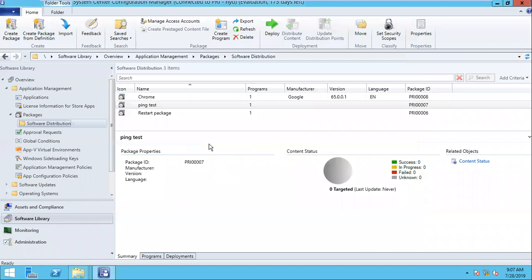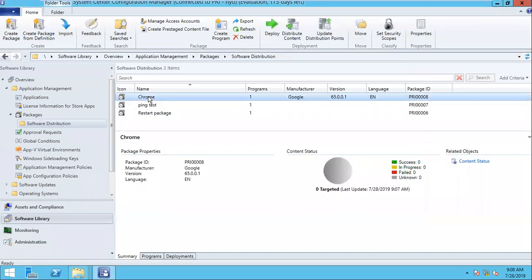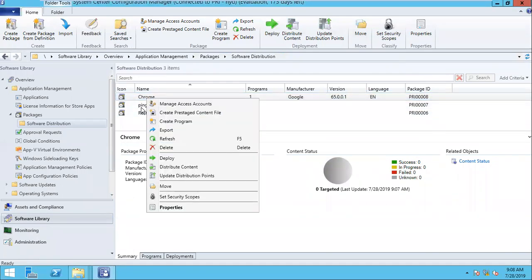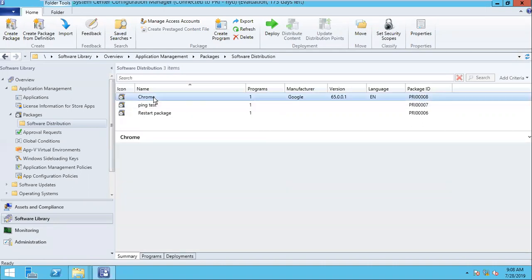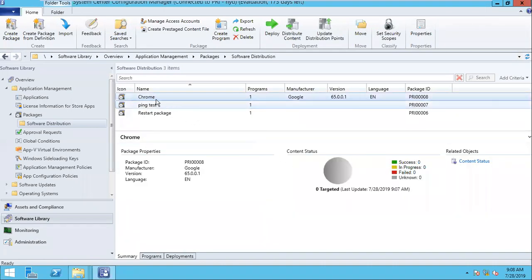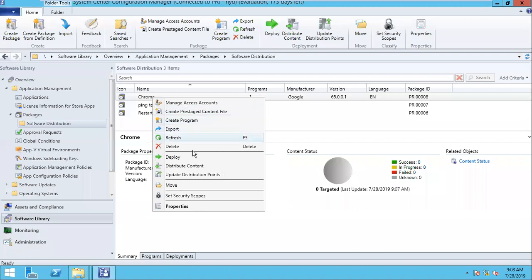If you have created a package, you need to distribute it to the distribution point. What is DP? The content will be stored in the distribution point. So there is no content in any of the DPs. So you need to right click. If you are creating without a program, you cannot highlight distribute content. When you are creating with a source, you get an option to distribute the content.